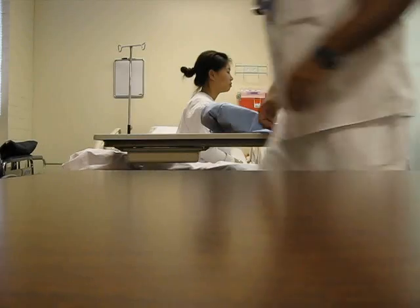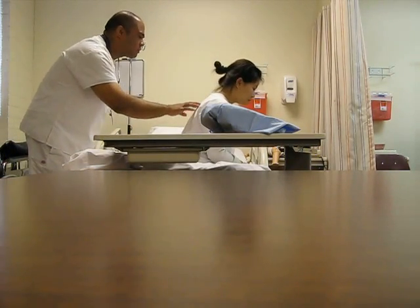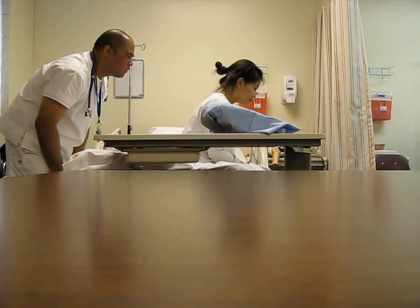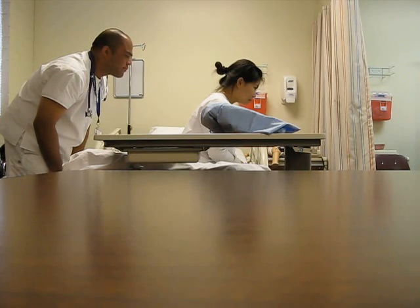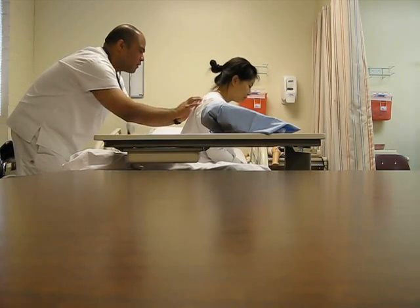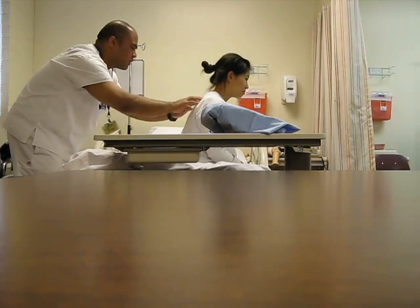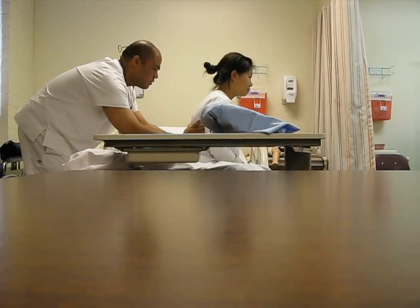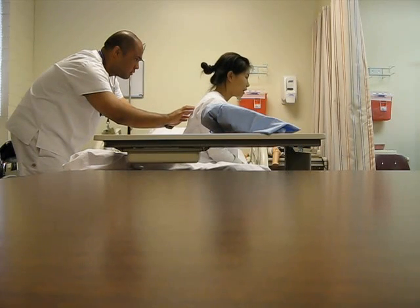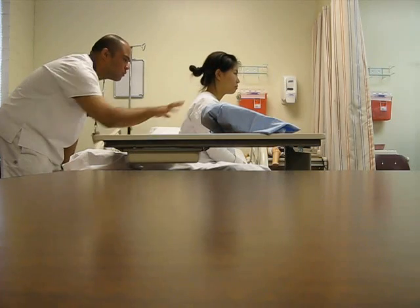Looking at her back — can you reach forward like you're touching your toes? I don't see any scoliosis, her skin looks normal. It looks like her AP diameter is less than the transverse diameter. Her skin is warm to touch, I don't feel any tenderness or masses. Can you take a deep breath? Symmetric expansion noted. Can you say 99? Tactile fremitus was normal and symmetric.